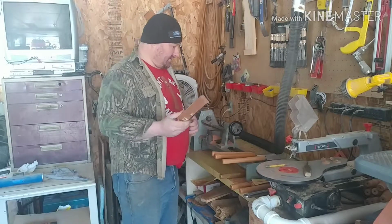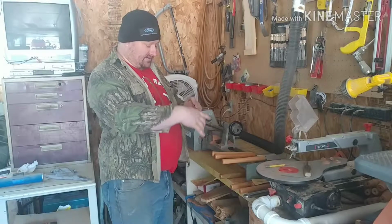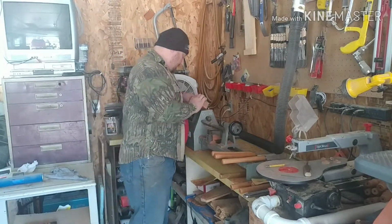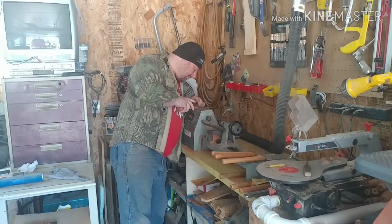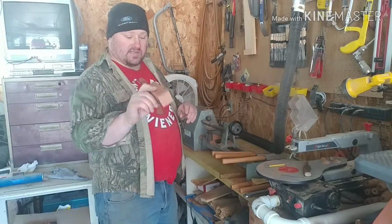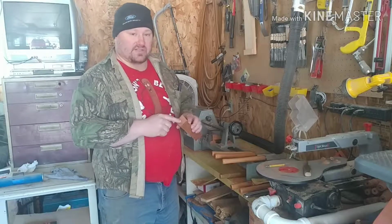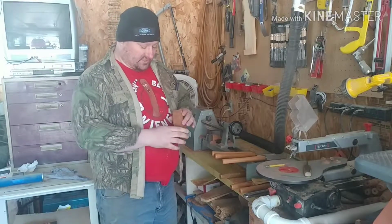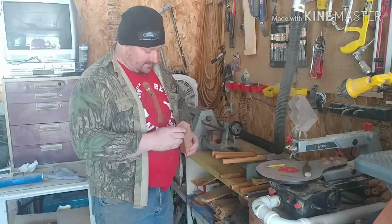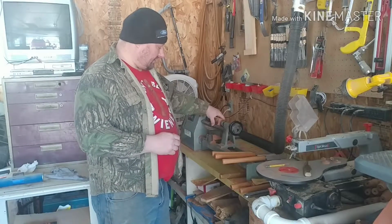So I'm going to turn this down into a cylinder. I cut it down to, what, 1.5 inch block, I believe. Yeah. So we got 1.5 inch square block. I marked out center on each end, punched a hole. Now we just got to drill a hole in here, just a slight one, to fit over the center there a little bit better. And then we'll start bringing it down.